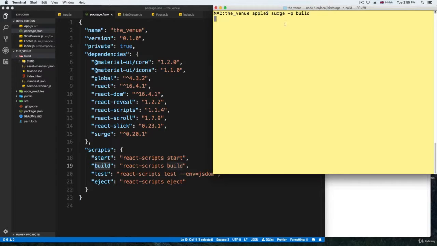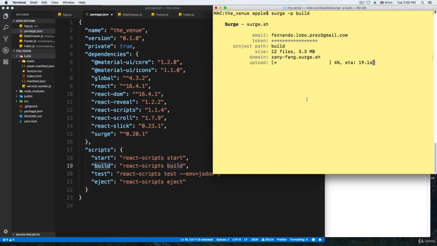I'm going to press enter, and it's going to do something in the background, and you're going to get something like this. Now, I'm getting the email and the token because I'm already registered. I've pushed a few projects into Surge in the past, so it's already on my computer. If it's your first time, it's going to ask you for your email and to add a password. And after that, it's going to give you some information: how many files, the domain. The first time, it's going to give you kind of a dummy domain. And right here, you're going to get this rectangle. And it looks like it's frozen, but it's not. It's waiting for you to press enter. So I'm going to press enter.